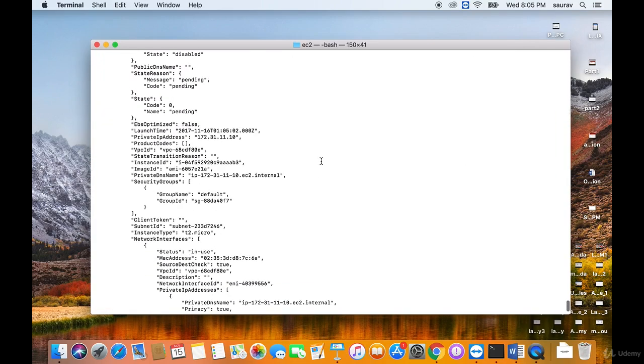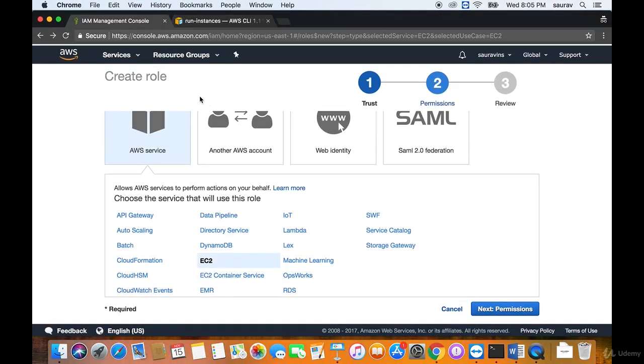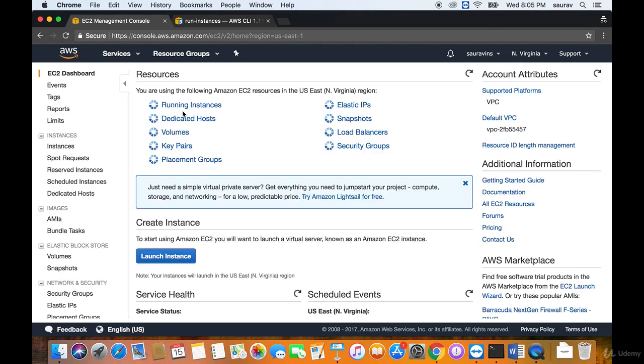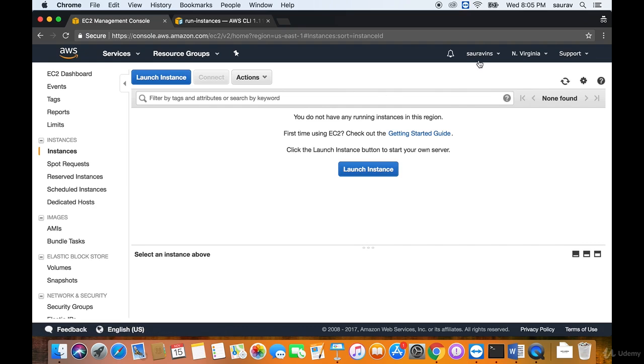So I can check for the role, or why don't we go to our EC2 console to confirm. Oops, this is the wrong account.